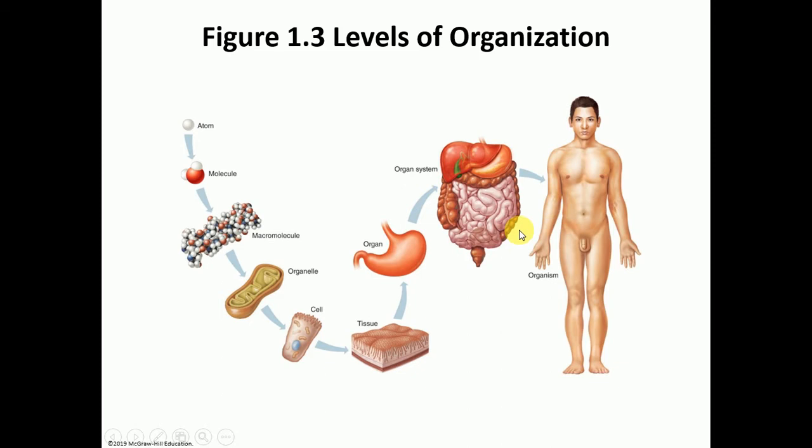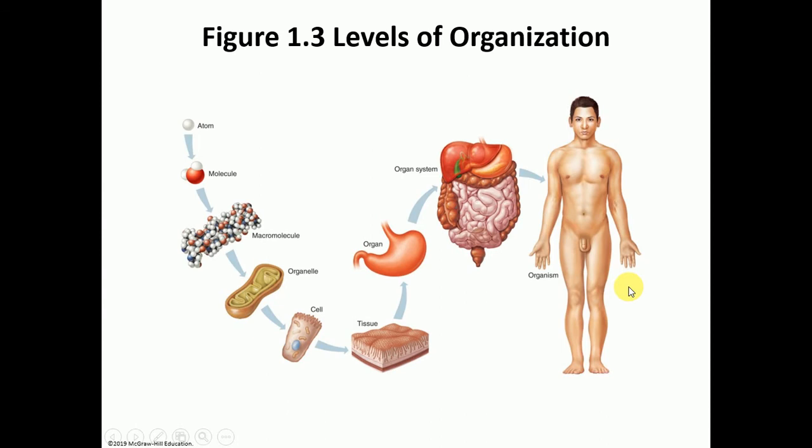So we basically have the salivary glands, the stomach, the liver, the gallbladder, intestines, and so on. All of those have the same function of eating, chewing, digestion, and absorption, and they all together make your digestive system. And we will call that an organ system. Now, in order to have an organism, which in this case is a human, you have to have the digestive system, respiratory system, reproductive system, and all these other systems put together in order to make an organism.